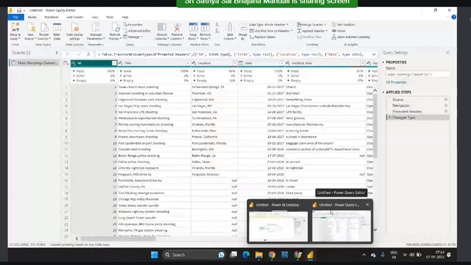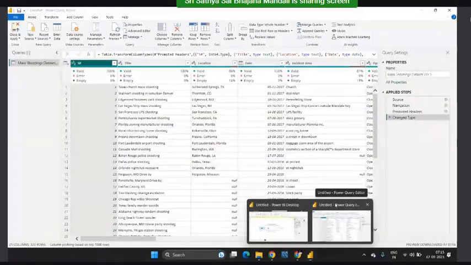That is Power Query Editor. What is that? Please repeat its name. Power Query Editor. This is the one. This whole week we are practicing only in the Power Query Editor. Okay.